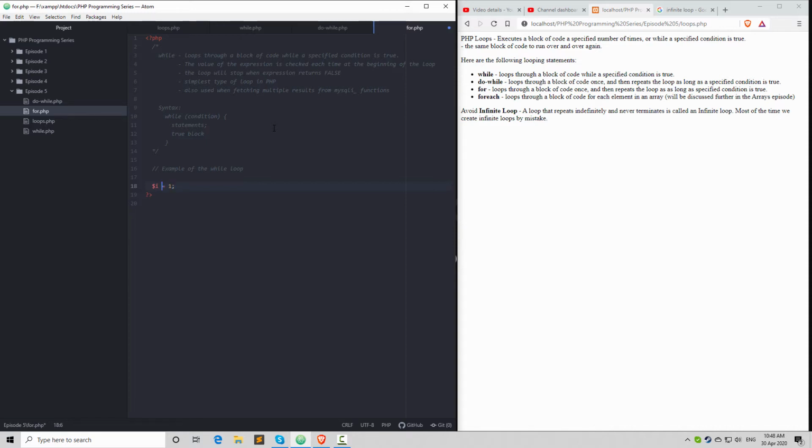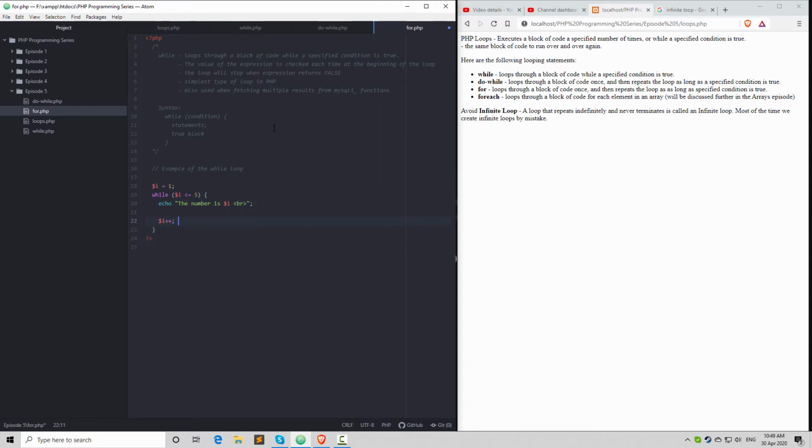We have $i equals 1, and then a while, $i less than or equal to 5. Then we echo "the number is" $i, then br, and then we have $i++.